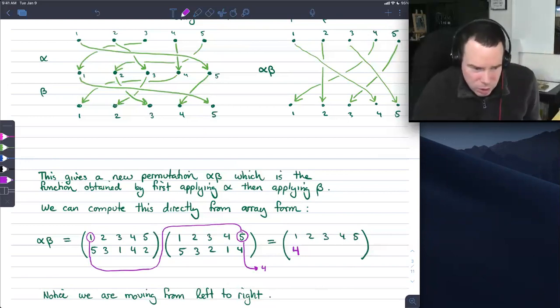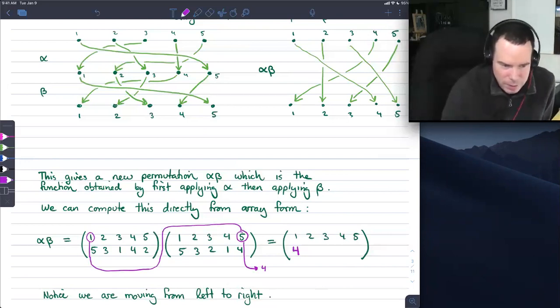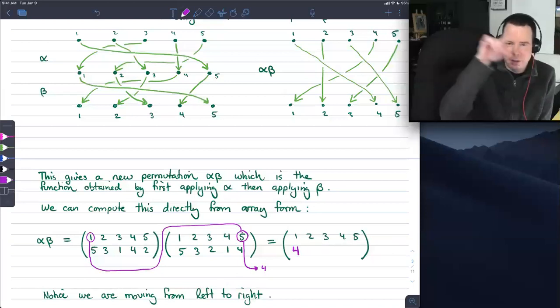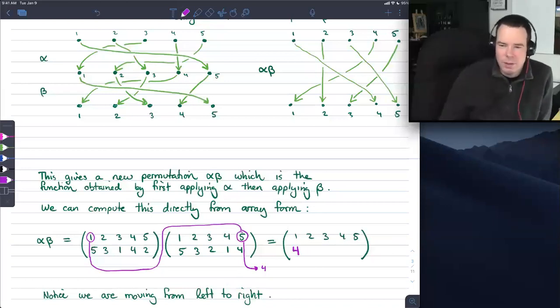For your question in the chat, Jane, can you cyclically permute the other way? Absolutely. An n cycle really just refers to the fact that n objects are sort of being permuted around. So I gave one example of an n cycle, but you can go the opposite direction. Yeah, there are many examples of n cycles.